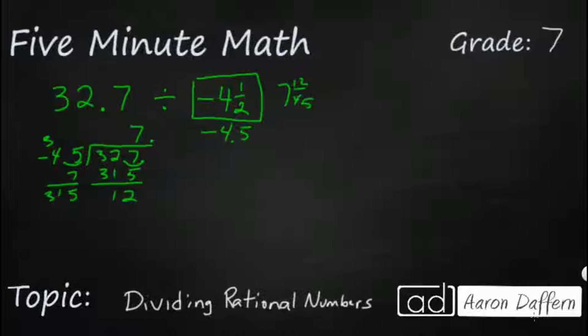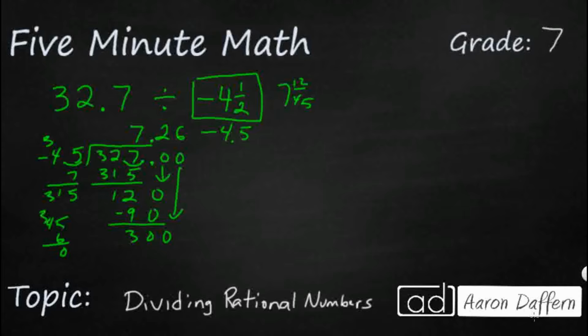So we're going to add a decimal here. Let's add a 0. Let's see if we can go a little bit farther. Might not be worth it here. But 45 is going to go in there twice because that's going to be 90. So that's going to be 30. Let's see if we can add another one here. And that's going to be 300. And 45 is going to go in there about, let's see, 6 times. Yeah, 6 times. So 45 times 6, that's going to be 270.